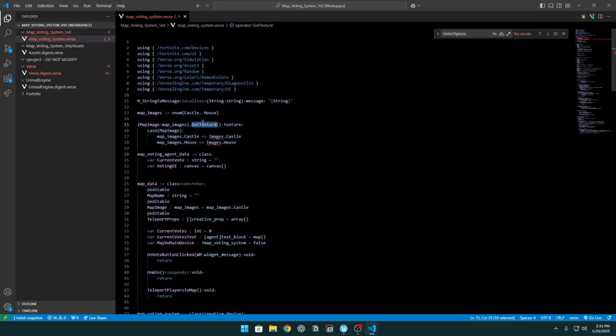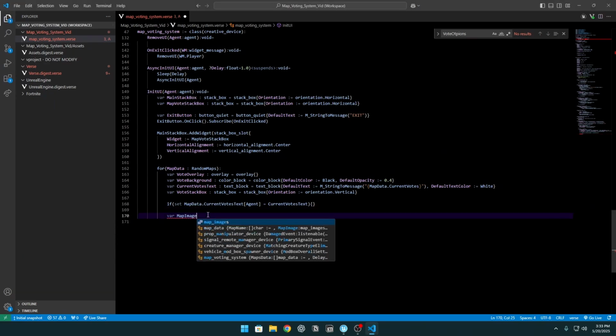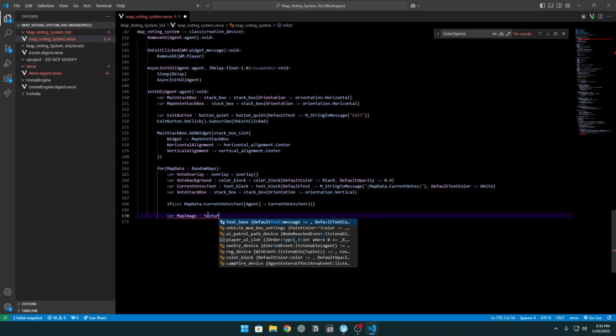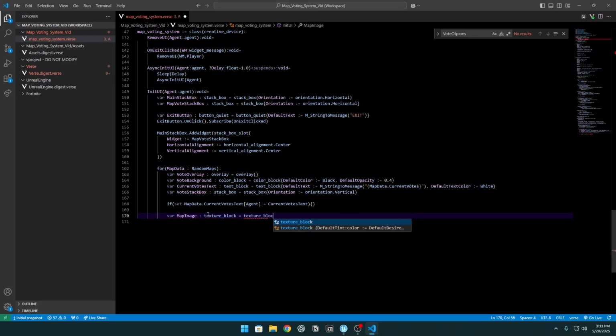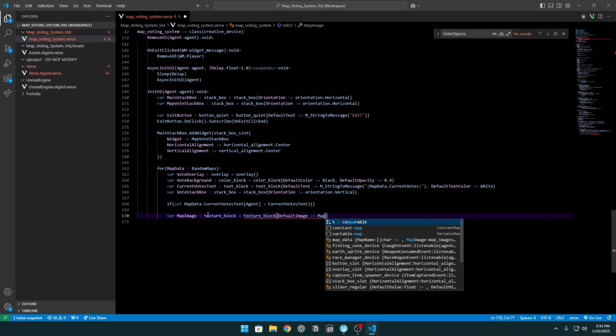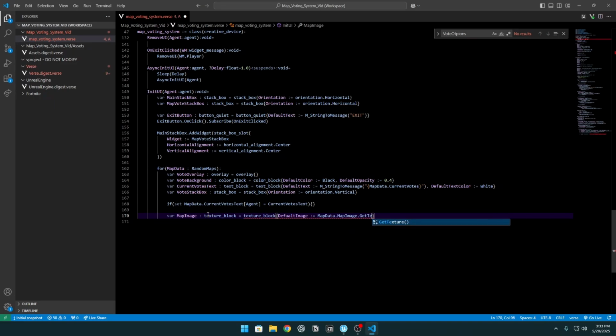And if you want to set it up, you need to use here in the init UI. Sorry, you need to specify map image, which is the texture block, equals to texture block, okay? And this is the default image map data dot map image dot get texture, okay?